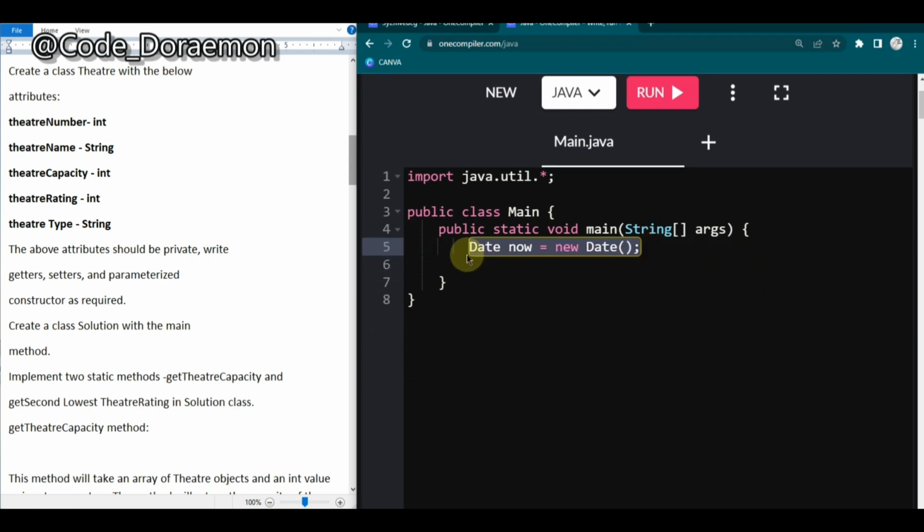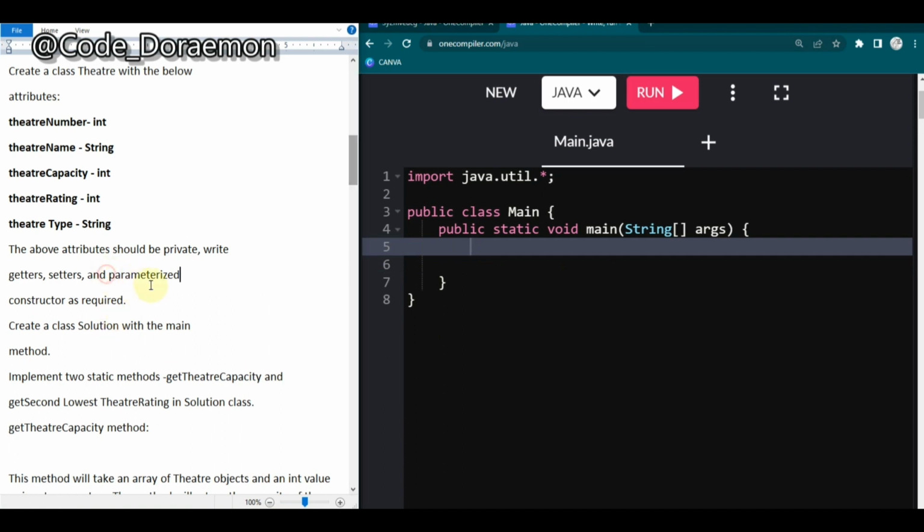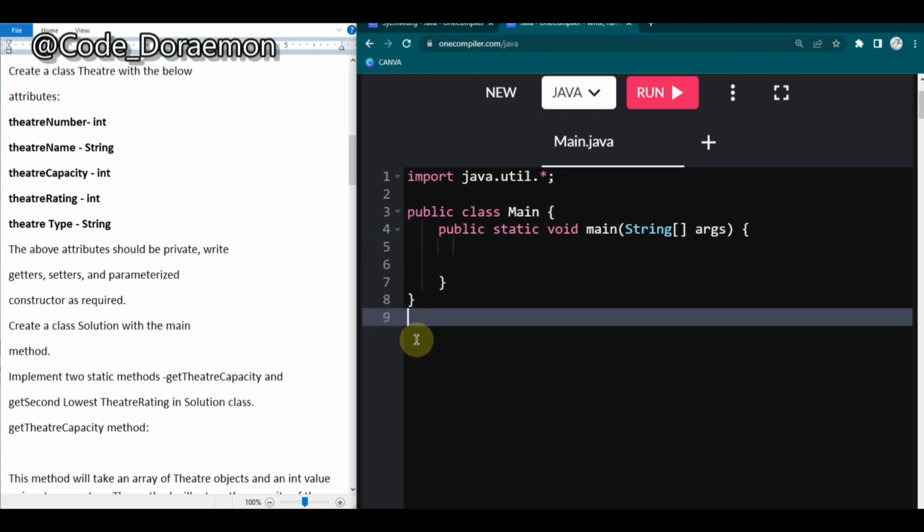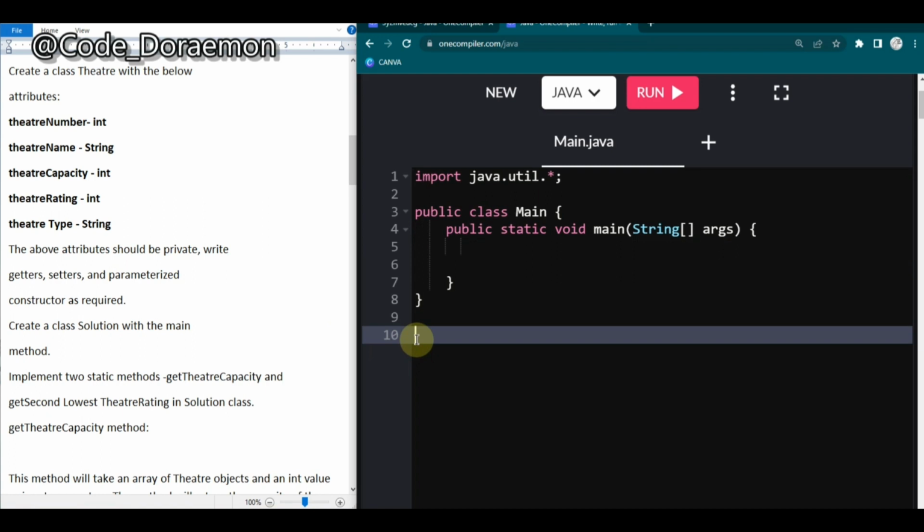So before even going to the main class, the first thing we have to do is write this parameterized constructor. You guys know what a constructor is. A constructor is something which executes automatically once your function is called. So the first part is we have to declare our object class, and you guys know why we have to declare an object class.